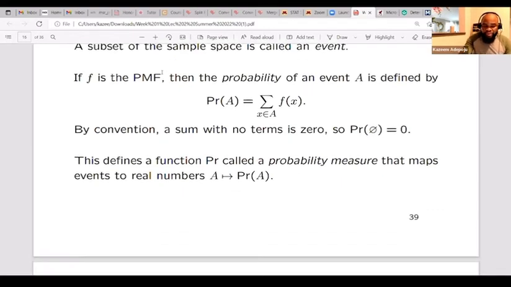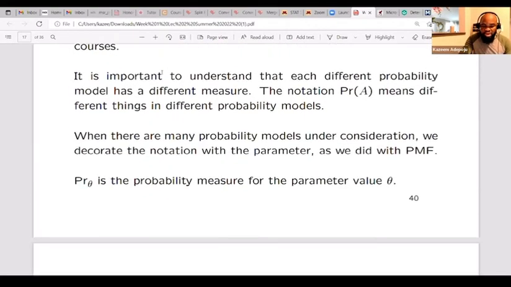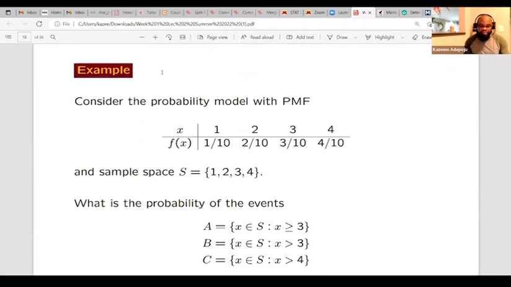Now, if that is the case, I will quickly take you to an example. Take a look at this example. Please pay attention to this. In midterm one, you are likely to say something related to this. Now, consider a probability model with a PMF, and you have 4 different states of nature. X can be 1, X can be 2, X can be 3, X can be 4. But this is not uniform. Why is it not uniform? It is not uniform because every event has a different probability. This is the sample space: 1, 2, 3, 4. The probability of X equals 1 is 1/10.